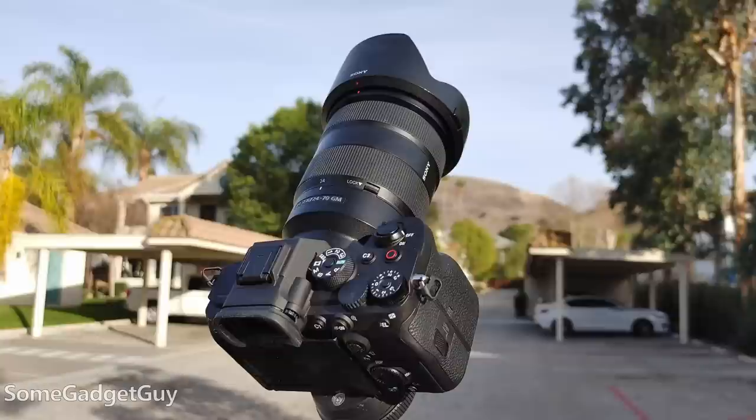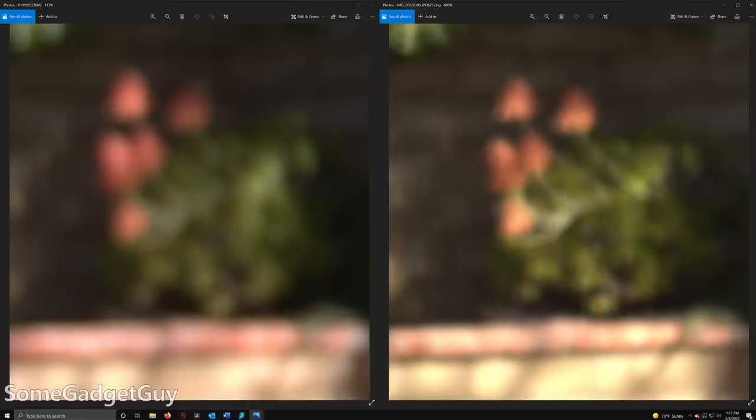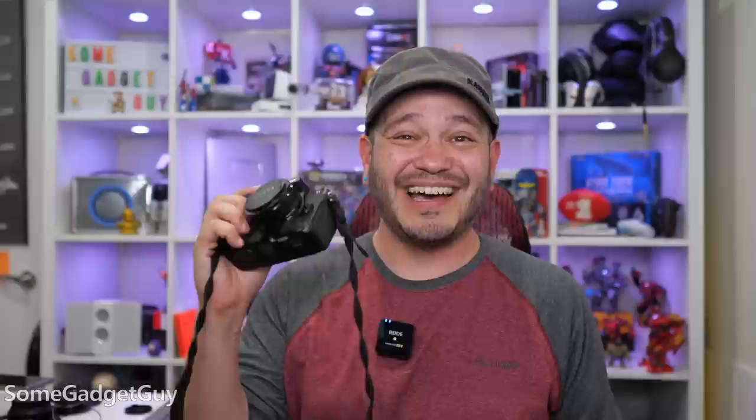Numerous other quality of life comparisons come into play. A standalone camera is incredible for focusing the user on one task — maximizing your attention to make the best possible images. From the grip to all of the tactile controls, it's an ergonomic joy. But the size advantage of a phone makes it more discreet — no one blinks when I shoot from a phone, where a camera calls way more attention to what I might be doing. The Lumix is solid for faster shutter speeds, down to one eight-thousandth of a second. The Vivo in manual mode can shoot as fast as one twelve-thousandth of a second. I was originally going to shoot this comparison with my older G85, which can only get down to one four-thousandth of a second and has smaller raw files — and that's still about a $700 camera body.